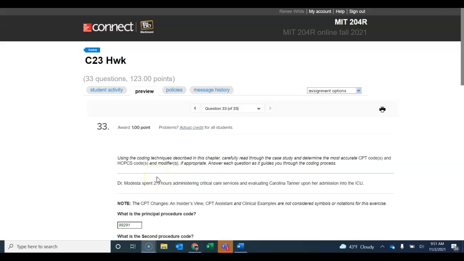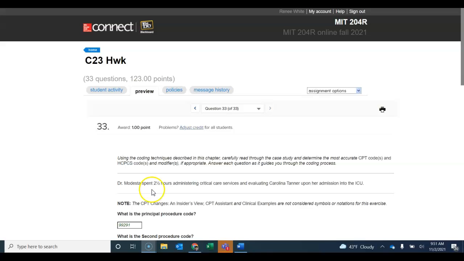So you'll see that table is listed in minutes. So we got to convert this to minutes. So we got 60 minutes, an hour. So 2 times 60 is 120, plus a half hour is 30. It's 150 minutes. So we got to find a code for 150 minutes. Okay? So look at the table. 150 minutes is going to be a 99291.